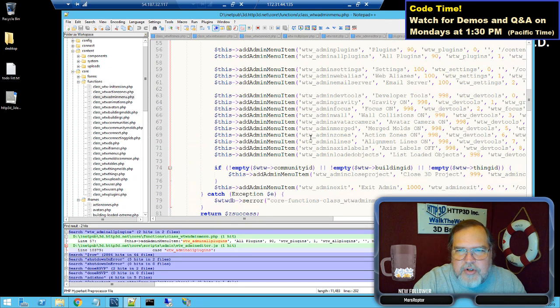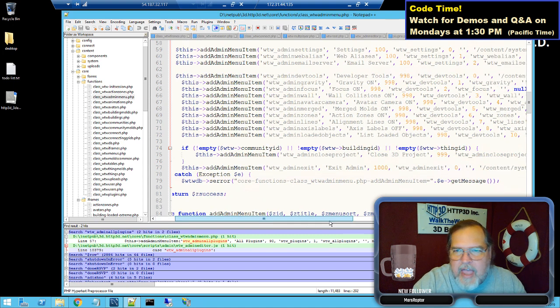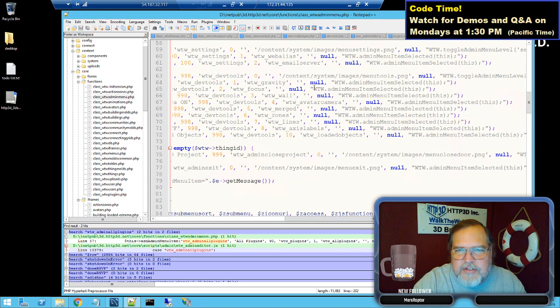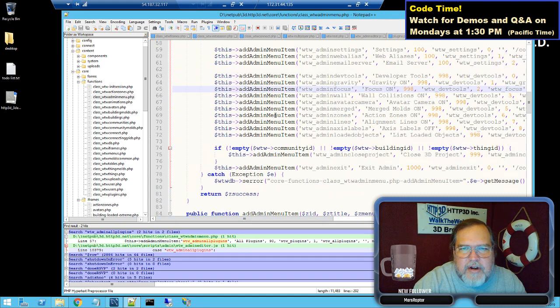So for us to create one, all we would need to do is basically same type of thing. And what I do is I tell it to run a JavaScript. And you can pick whatever JavaScript you do. So in your code, you can tell it what you want to do through JavaScript, create your class in JavaScript, which I'll set up so you'll download it. You'll get an example of a great layout that works well with what I'm doing. But putting that class in there and having that all ready, and then being able to just come in here and drop a menu item just with one command.